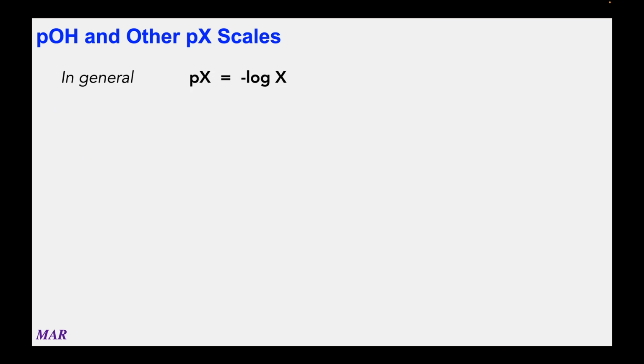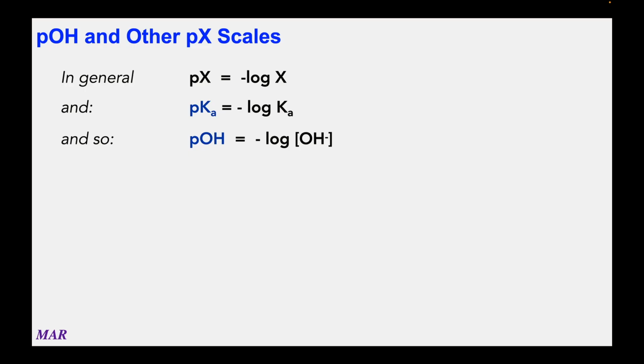We saw earlier how pH equals minus log of the hydronium, essentially minus log of H+. But in reality, you can have any kind of pX scale where pX equals minus log the concentration of X. So if you know how much you're starting with, then you can find the pX for that value. We're going to talk in a little bit about pKa. Now, we saw some Kas earlier. We're going to talk more about Ka, and pKa is minus log of Ka. We'll come back to this in a little bit, but just keep that in mind. pKa equals minus log of Ka.